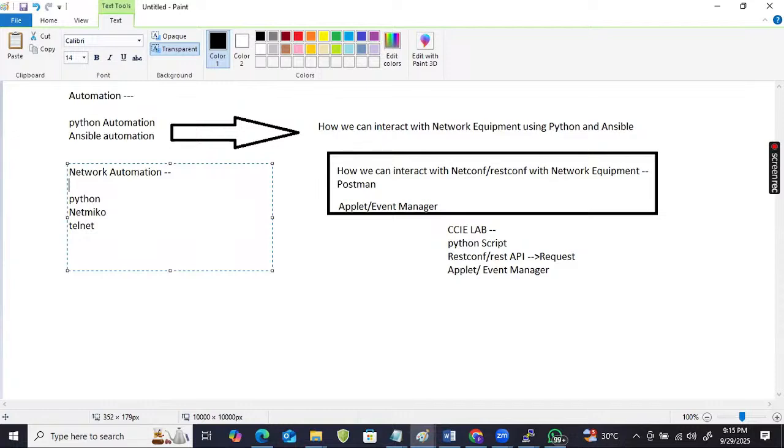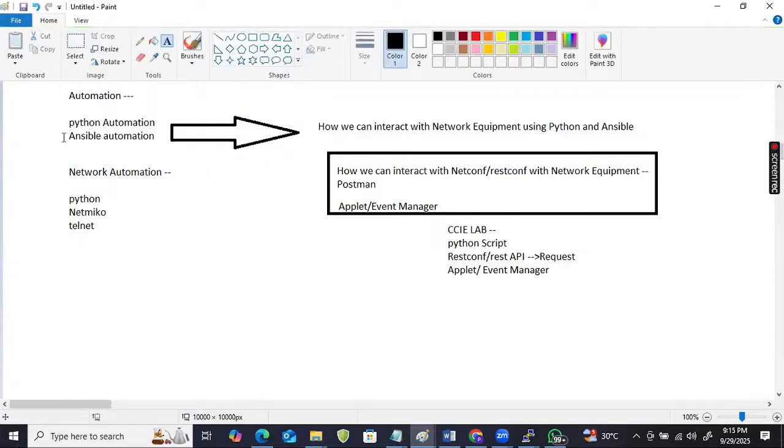But here we are going to cover this, our customized course, which is not only for CCIE Enterprise. What is your benefit, guys, if you enroll here for CCIE Enterprise? You'll get all these things. Apart from that, you'll get Ansible also, which is not in your syllabus, but Ansible is still one of the powerful tools for automation nowadays, right?